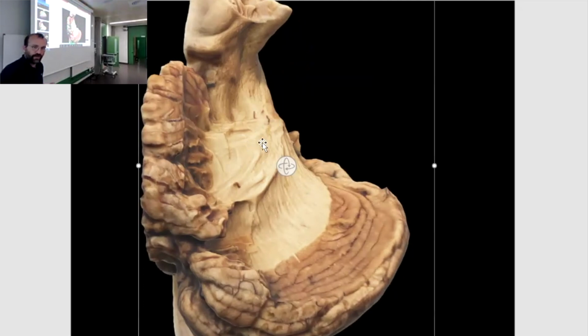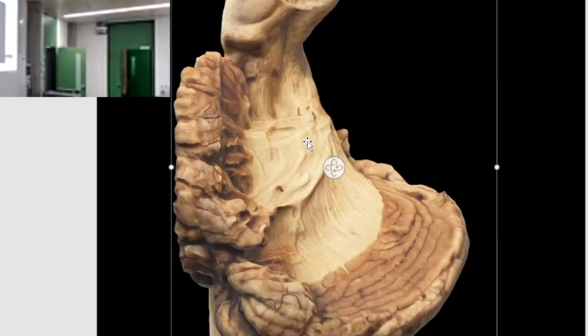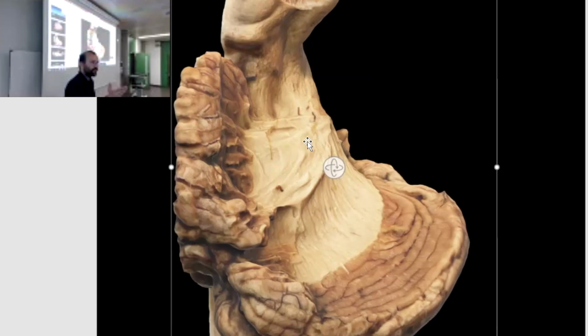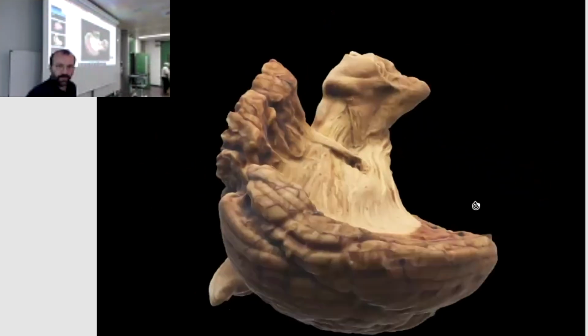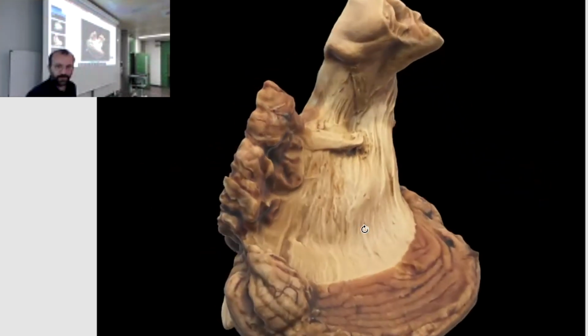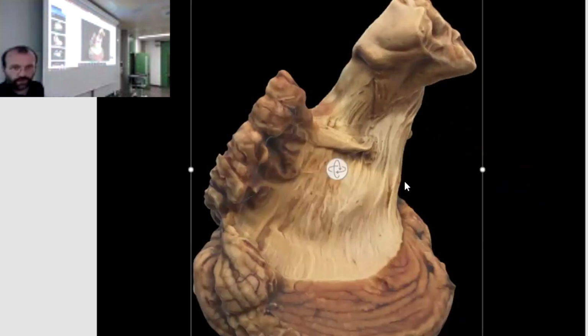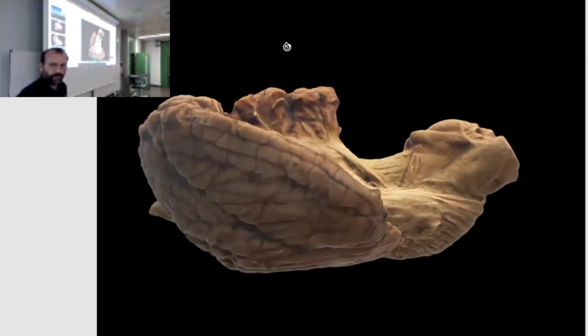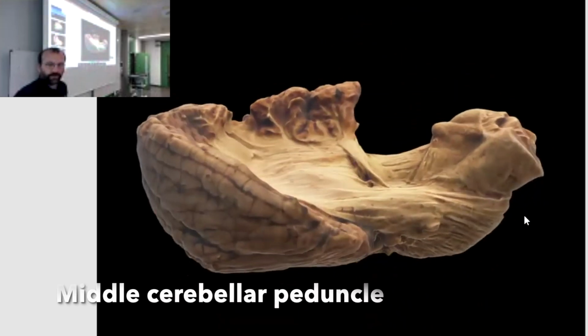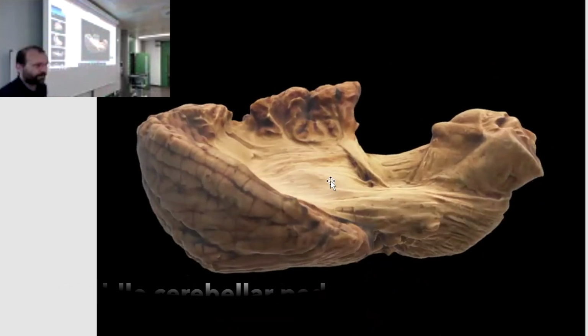Here you see starting to appear this very gentle fiber of the vermis, which Simone will tell us what it pertains to. Exactly. So the first very superficial covering of the dentate nucleus. After removing the fleece of Stilling, you will see a removal also of the pia of the lateral surface of the middle cerebellar peduncle. What we will see? We will see the fibers of the middle cerebellar peduncle.